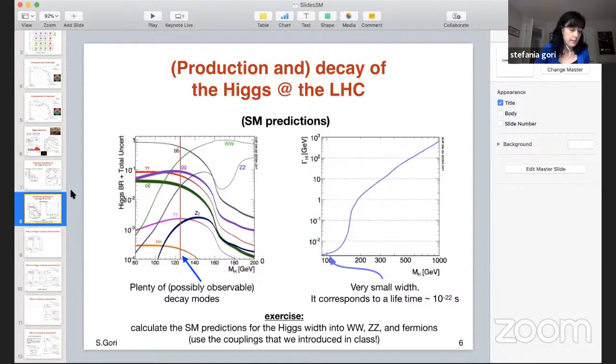And then, I think we should delay to tomorrow. We would like to understand how we can compare the standard model predictions with data. So what the experimentalists are giving us, and what we learn using data on the Higgs coupling to the other standard model particles that we have introduced today. That's the task for the first part of tomorrow. So I think I can stop here and take questions.